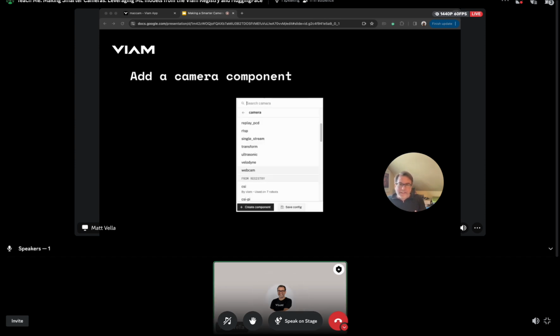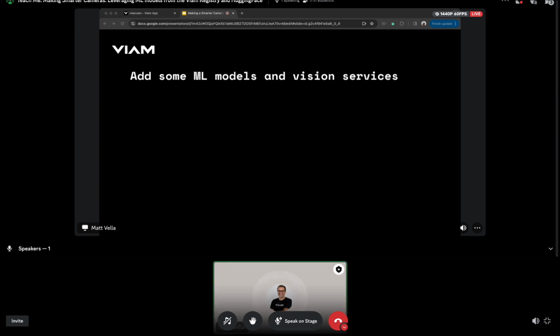Next step in this case is you add a camera component. They're all different models, so if you're using a simple webcam attached to your laptop, you would choose that. In this case, again, I use a real-time streaming protocol camera. But there are lots of different options here.